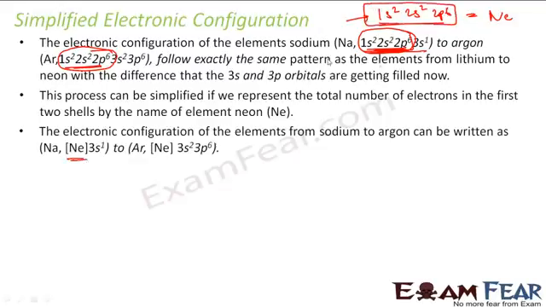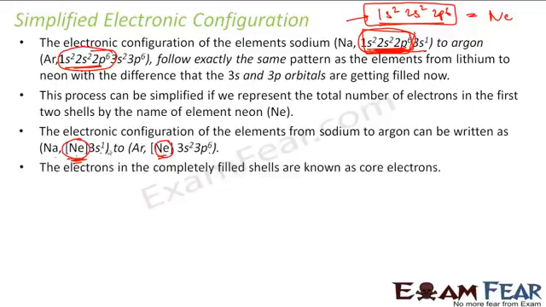Now it is not that big a deal because here we have only 1, 2, 3, 4 subshells. But if you write the electronic configuration of higher atomic number elements, the electronic configuration will be very big. So in that case, it helps where you can shorten this with, in this case, neon. Each of these will have this. For example, sodium I can write as neon 3s1. That is nothing but 1s2, 2s2, 2p6, 3s1. Argon I can write as neon 3s2, 3p6. That is nothing but neon you can replace with 1s2, 2s2, 2p6, and then you can write it. So this makes life simple for chemistry.